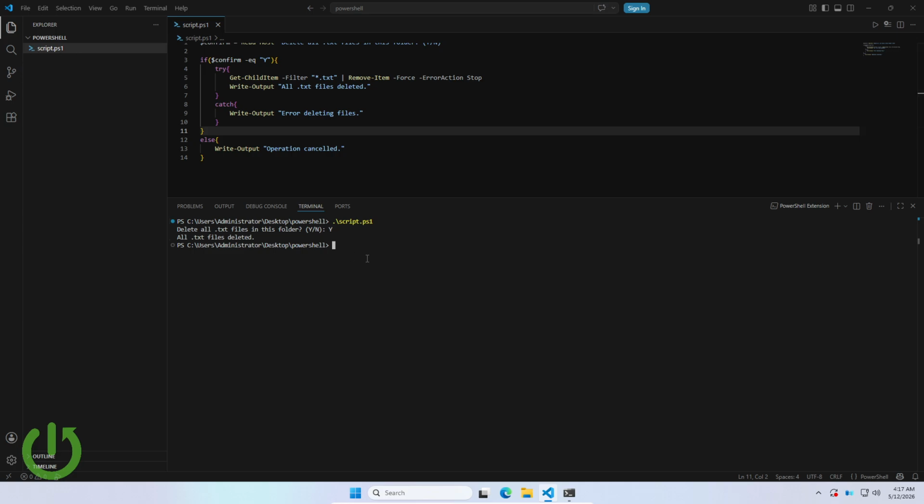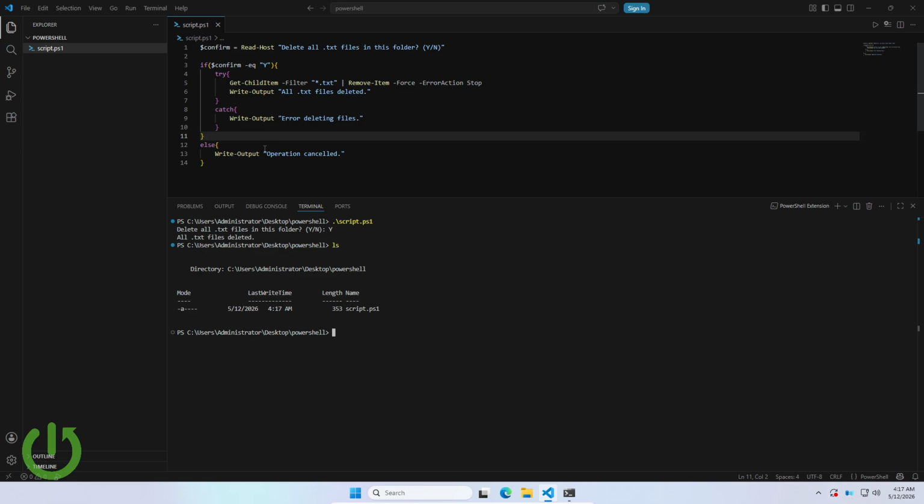We can leave that. We have only the script inside of this PowerShell folder. So this is how you can create a file cleanup script to delete all txt files in one command. Of course, you can add other extensions. You can filter by name, for example, so only files with a specific name. You can do whatever you want to. You can delete whatever you want to, or you can use other things with the syntax of this script if you are interested. But that's all in this video.